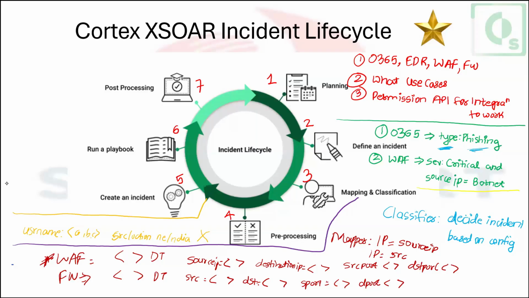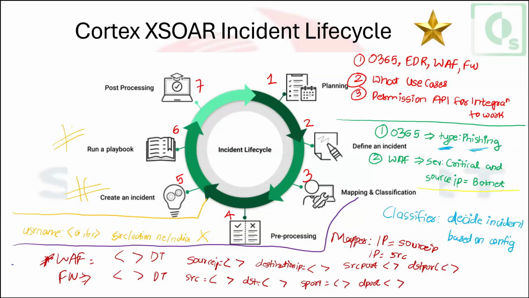Okay. Yeah. So let's say my pre-processing condition is satisfied and I have provided the exception. Then that is where we have the incident created. Once an incident is created, we have an option to run a playbook as well. A playbook is nothing but the order of tasks the way we want them to be executed. I'm going to show that to you as well.